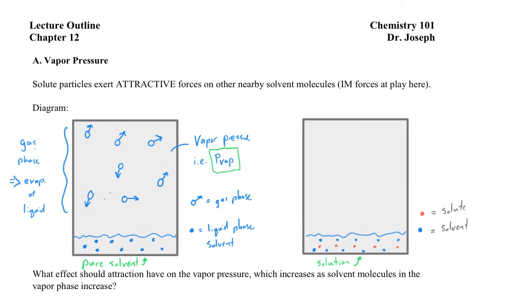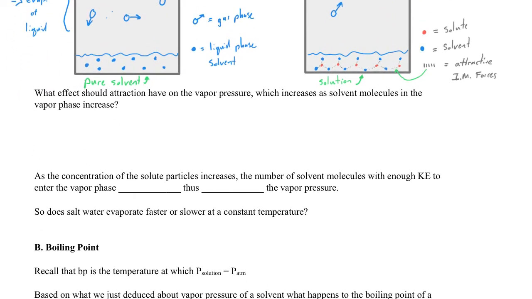The presence of the solute in the solvent to give this solution introduces additional intermolecular forces. These additional intermolecular forces are attractive. What that means is the solvent particles are attracted to the solute particles. This causes a decrease in the vapor pressure because there are fewer molecules escaping to the gas phase. We can summarize this by saying that increasing the concentration of the solute causes a decrease in the vapor pressure because of those increased attractive forces between the solvent and the solute.